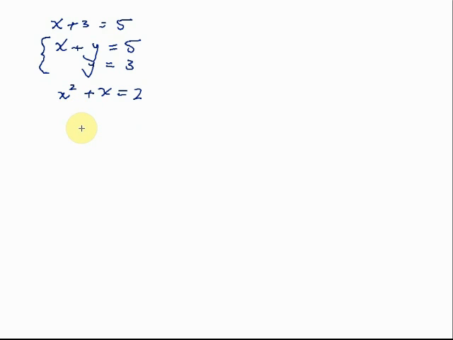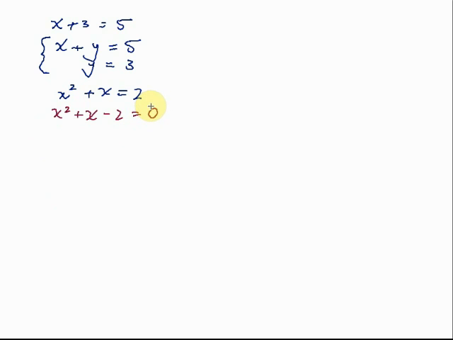First of all, let's modify this equation so that we have on the right hand side a 0, and it's going to become clear why we want a 0 on the right hand side in a moment. So let's take 2 from each side of this equals sign. So here we have, if we subtract 2, x squared plus x minus 2 equals what? Well, we have to subtract 2 from over here. 2 minus 2 is what? It's 0.